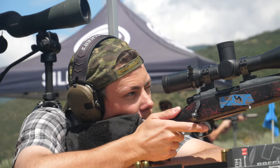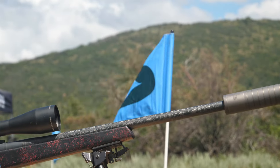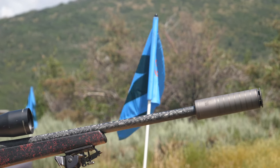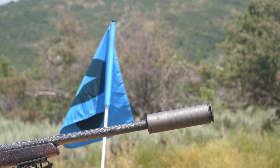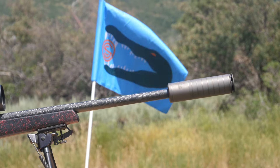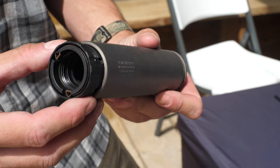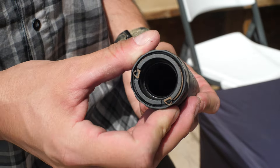Titanium suppressors — especially super light, super short ones — are usually a pretty good fit for anyone running on a high caliber bolt action rifle, especially if you're trying to keep the weight down or the overall package length fairly short. Another advantage of using a direct thread mount is that it mounts extremely flush to the barrel. You don't have the additional extension of a mount interface or the added weight and length from a muzzle device, although you could still use hub-compatible mounts like SilencerCo's ASR system if you wanted to.